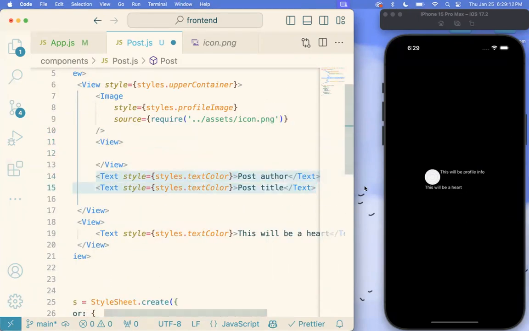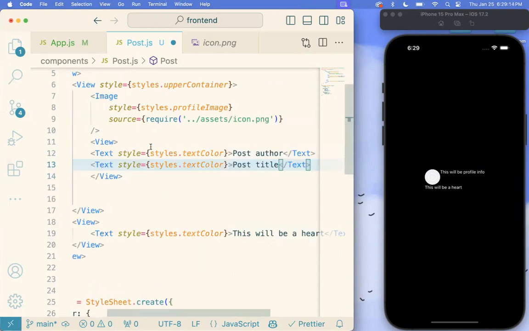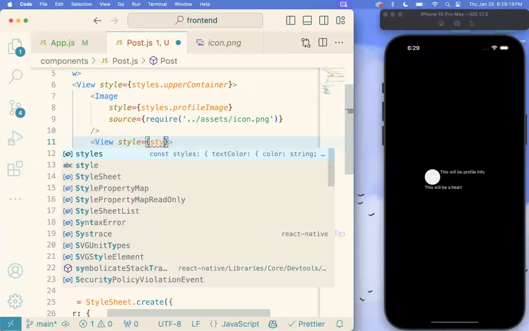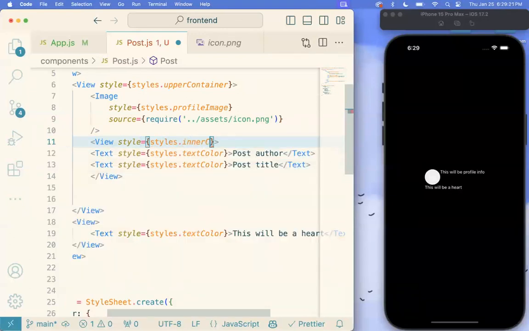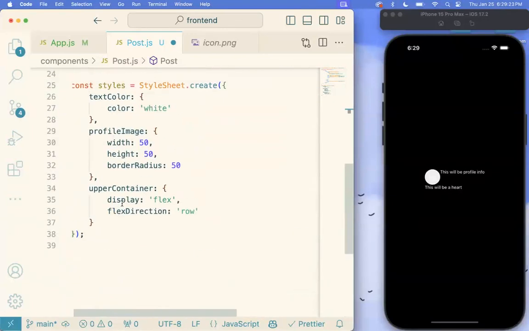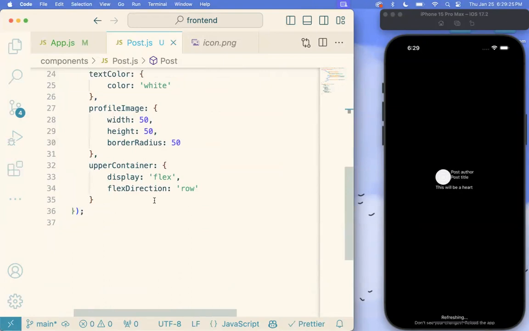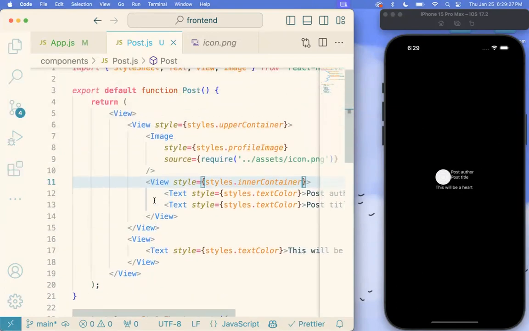So now you can see, we're really wrapping the views here. And this is why views are great for layout, because you can do a lot with them. And I'll say inner container. So if I say this right now, oh yeah, because views have column formatting by default.